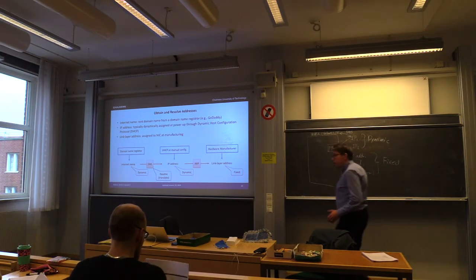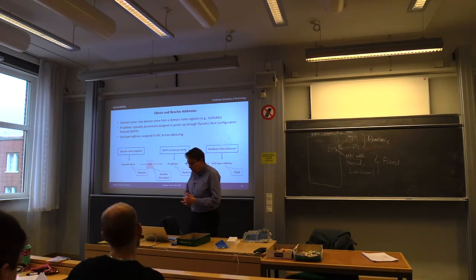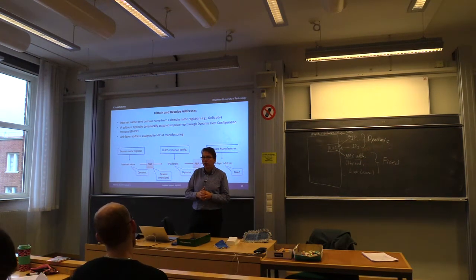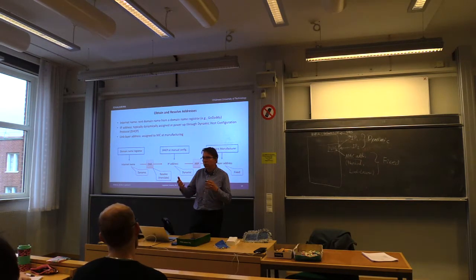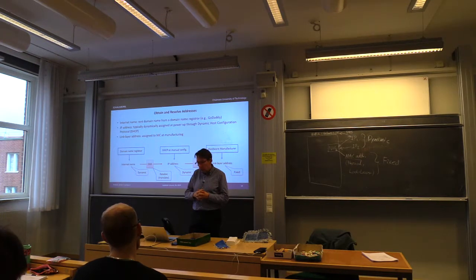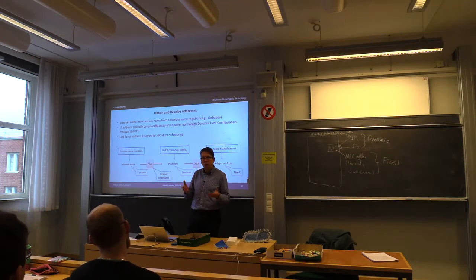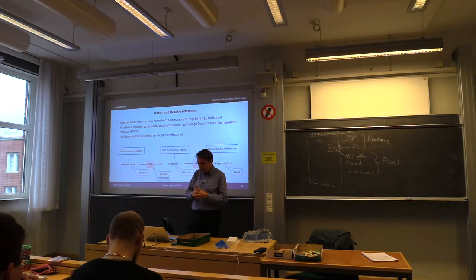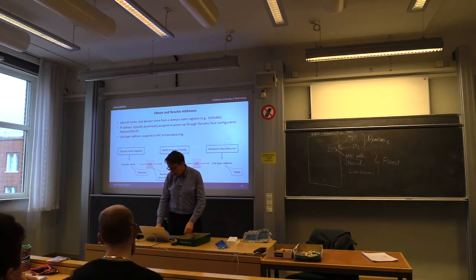All right, so for the final stretch today, we'll continue to talk about addresses, and then we will finish off by a pretty long example to illustrate how these addresses are interrelated and how we can actually transfer information over an internet. So we stopped by talking about the three different types of addresses: the internet name, the IP addresses, and the link layer addresses, and how to translate between these using DNS and ARP.